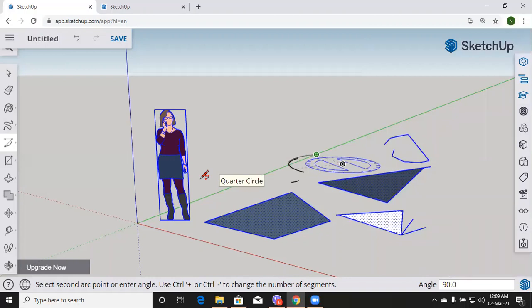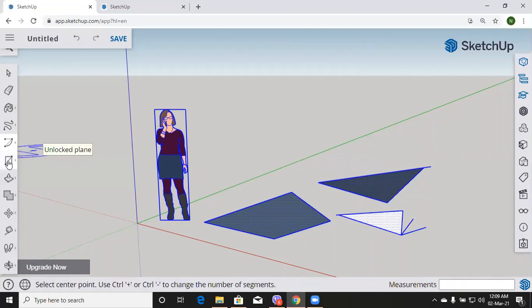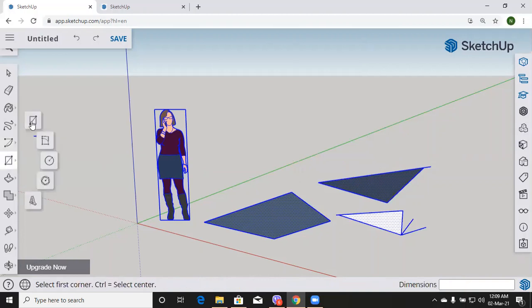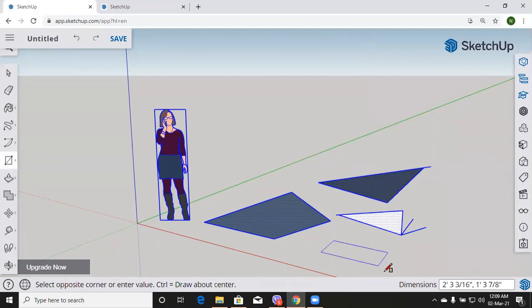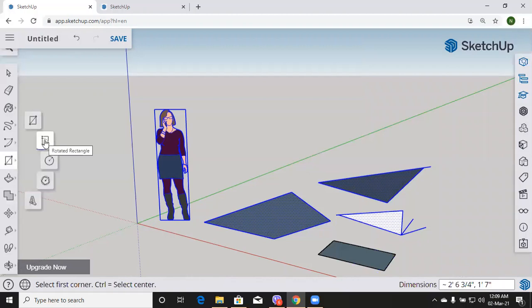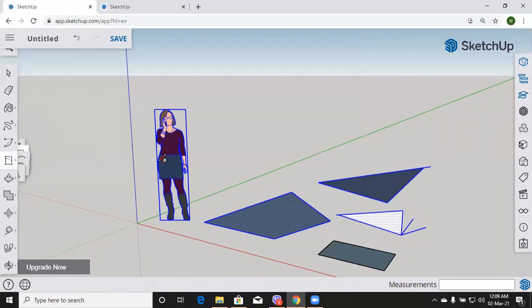And with the rectangle, the circle, and the polygon tools, you can create regular shapes. Over here, this is your rectangle tool, and you can draw regular shapes with the help of this rectangle tool. You have this rotated rectangle also over here.